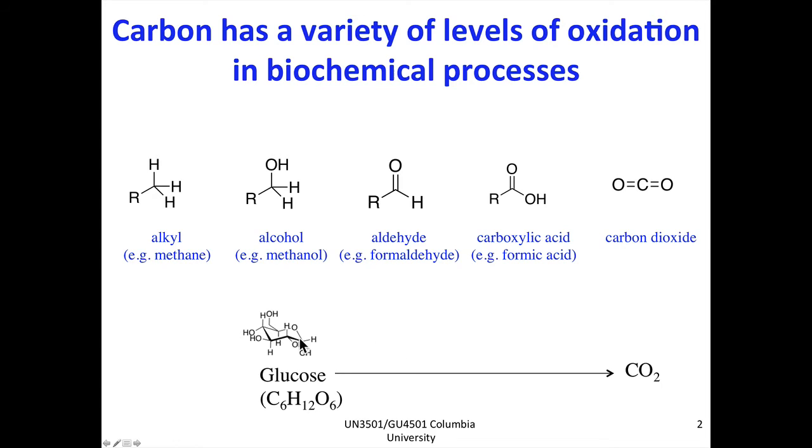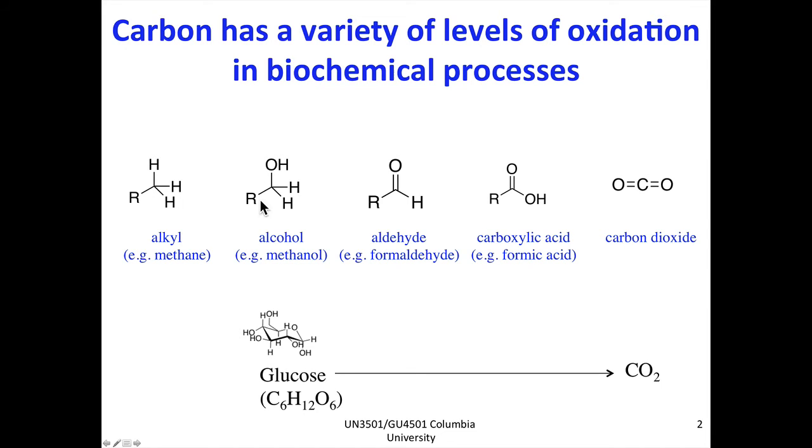Now we can look at the example of glucose in glycolysis and metabolism. Glucose, let's look at the structure for glucose. Here's the structure written out in the chair form, the cyclic form. But if we just write out the molecular formula, we have 6 carbons in glucose, 12 hydrogens, and 6 oxygens. So effectively, every carbon has 1 oxygen associated with it. It's substituted with 1 oxygen per carbon.